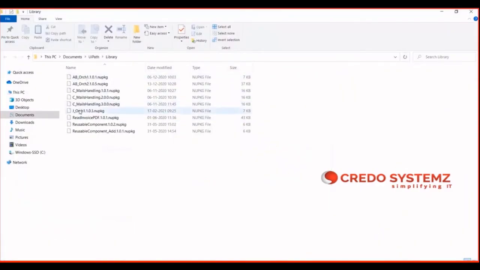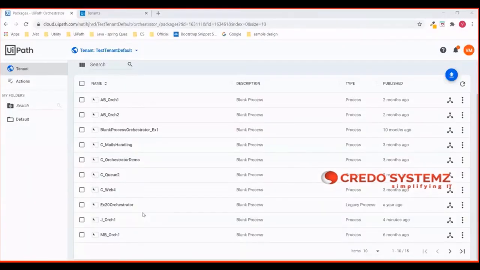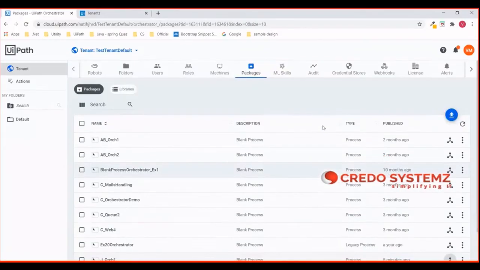there will be a j underscore NuPkg file that is getting created. Once this NuPkg file has been created, you can move this file anywhere, to anybody else's computer. Then, in the packages location, I can simply upload.